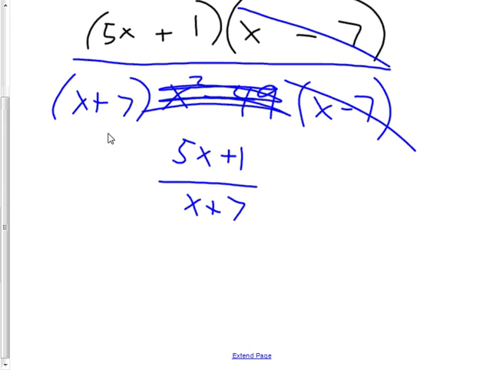Domain means the numbers for x that you can put in that will work and not crash. So here's a way to think of it. Almost everything always works in a function. Really what you should be thinking is, everything works except what wouldn't work in the function. Look at this function. What would crash my function? Not 7. You're close. 0 would not crash the function either. Negative 1/5 would make the top 0, but that does not crash the function.